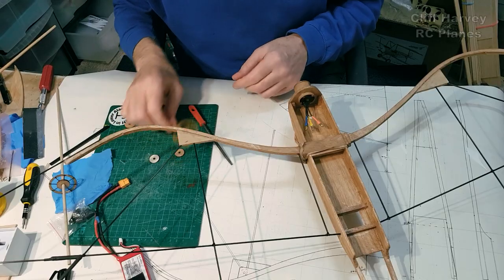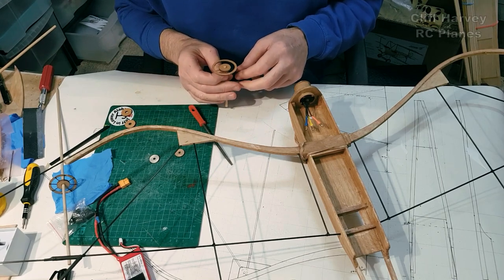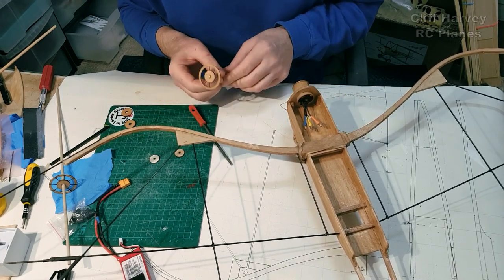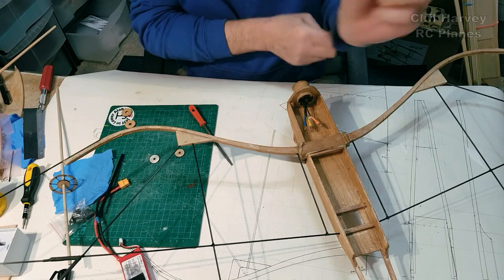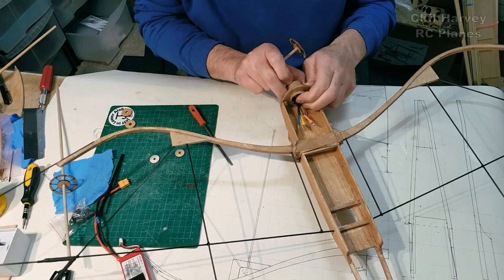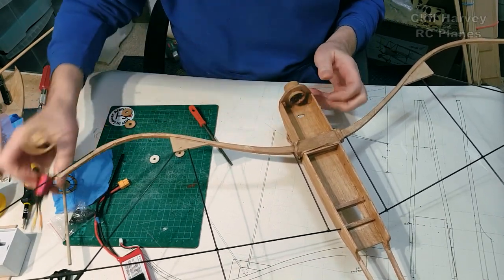Cheers. I'm just doing an axle for the little wheel. Found a bit of dowel. I was going to use carbon, but so now I'm using dowel. Let's just take that motor out a sec. Oh, there we go. Put the glue itself in with the stain then.